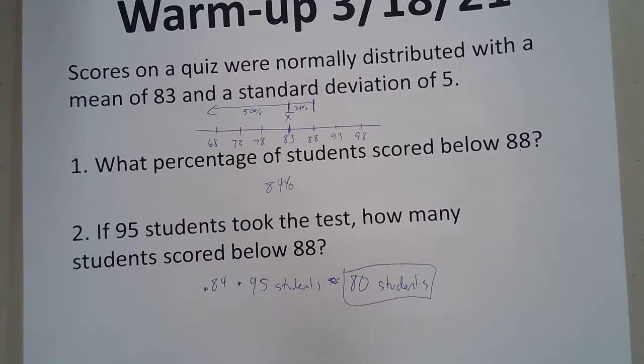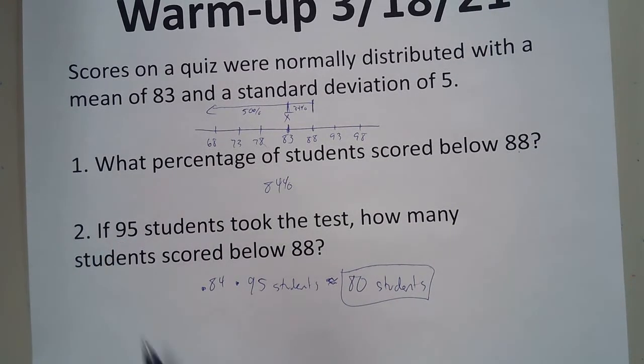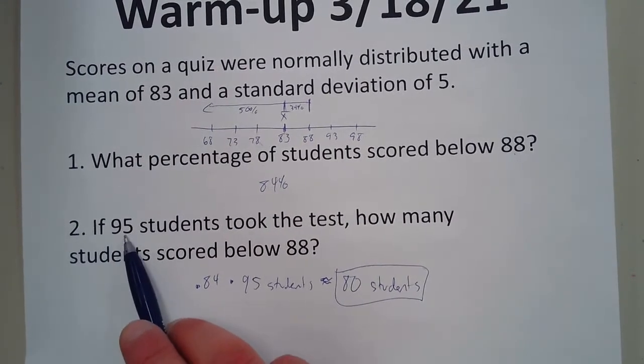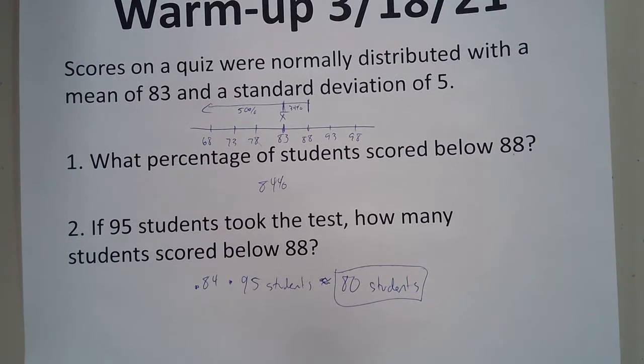So just kind of a cool question that you can then answer with this type of stuff when you know how many people took it, which actually is what we're going to also get into today, where it matters how many people you're surveying, you're sampling, what your population is. We're talking about how that can increase or decrease error and how you calculate that. So that's kind of what today's lesson is all about.